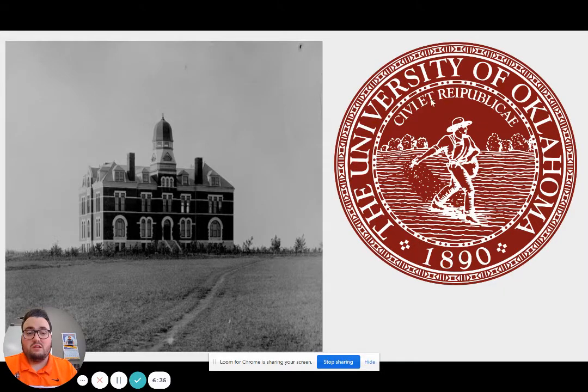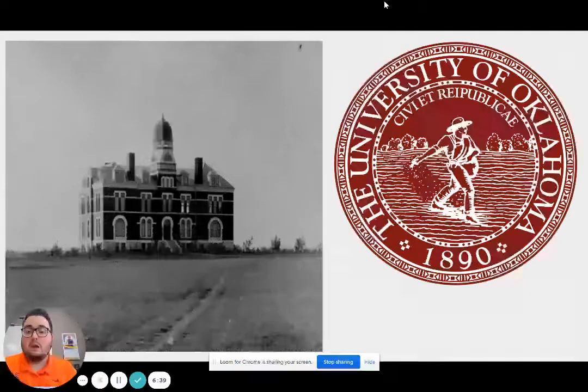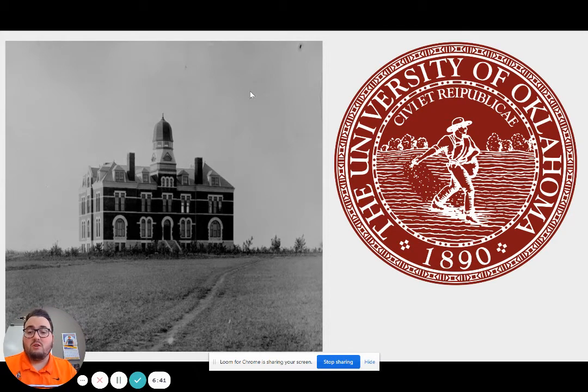So we're going to go ahead and look at this picture. This is a picture from 1892 of the only campus building at Oklahoma Territorial University. Okay, so again, this is 15 years before statehood, and it's in 1892. But it's crazy to think. I know I've been to Norman a few times, and it's a huge campus. There's buildings everywhere. There's a whole city around the college that's thriving. There's a lot of people that live there. But this is literally out in the middle of nowhere with just one big building. That's insane.